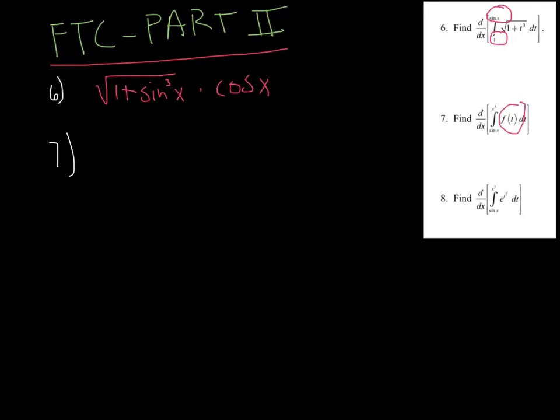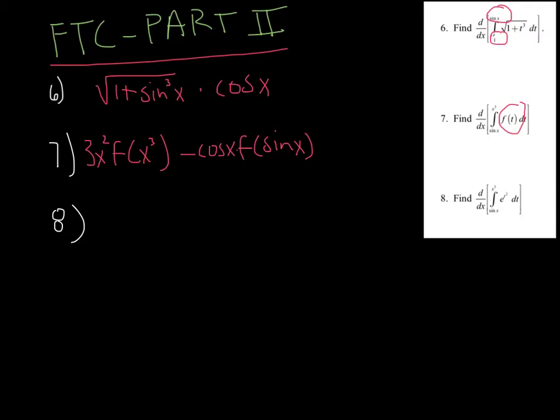All right, so if we do this one, it's going to be f of x cubed, because you're plugging in the upper limit, times the derivative of x cubed, which is 3x squared, so I'm going to put that in front, minus, you're plugging in the lower limit now, so that's going to be f of sine of x. And then you have to multiply by the derivative of sine, which is cosine of x. So I'm going to leave that one in front there. All right. And last one, number 8.